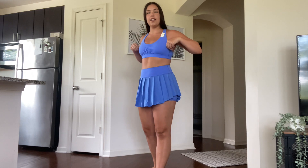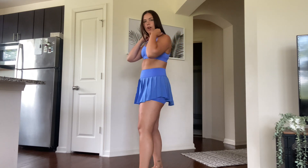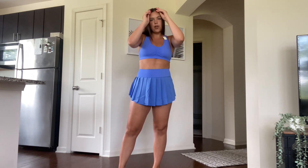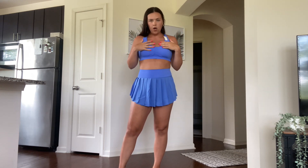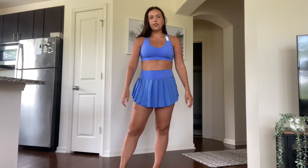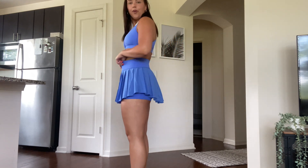This bra also feels actually more supportive than I thought it was going to be. It's very soft and comfortable, the straps are really good, and there are removable cup pads in it as well. The straps aren't adjustable but they really hold me up well. I love the ruche detailing — this whole thing is just so flattering and I'm obsessed. I got both of these in a size medium, so very true to size. Off to a good start — did not expect to like it as much as I did.